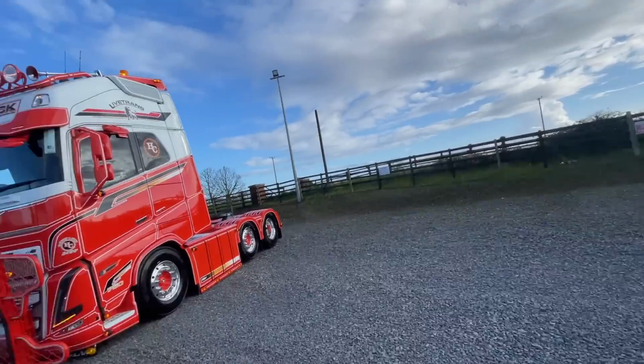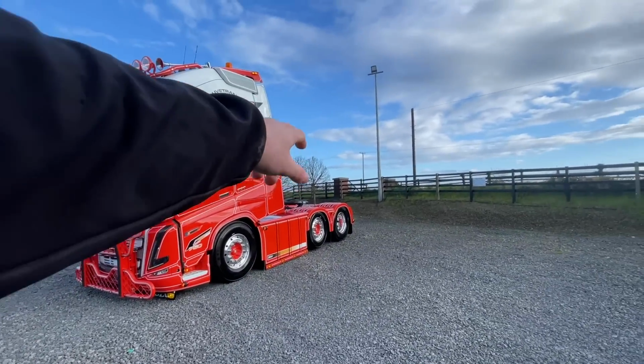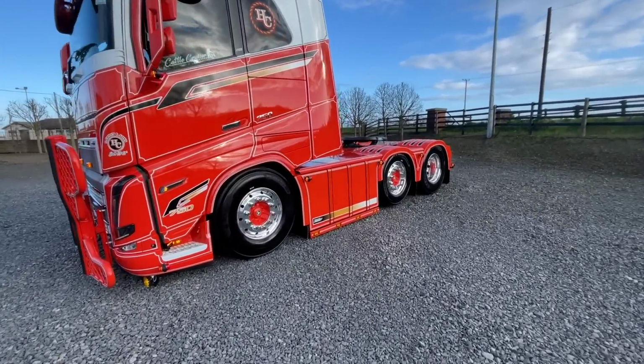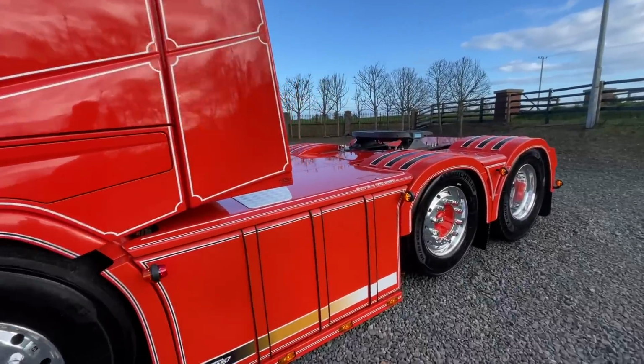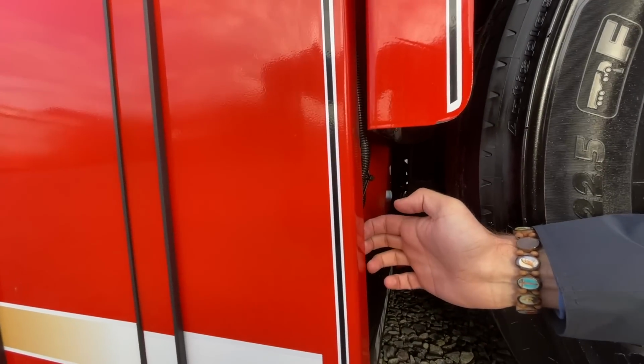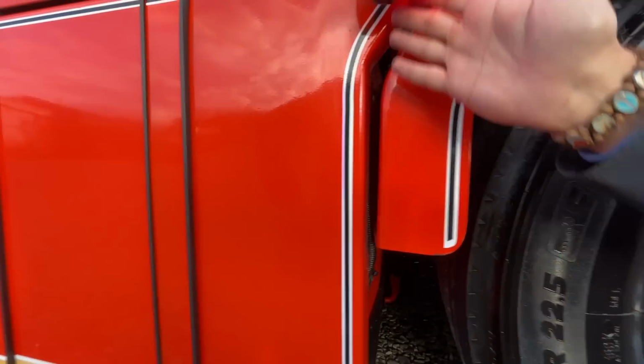Right, I keep getting sidetracked. Sorry. So, are they full-on tanks there on the side? Yeah, so this here's a full diesel tank. There's a wee bit of it made into the side skirt. That's the actual tank, and then they put this in the front, so it's a separate piece, just to flush it out.